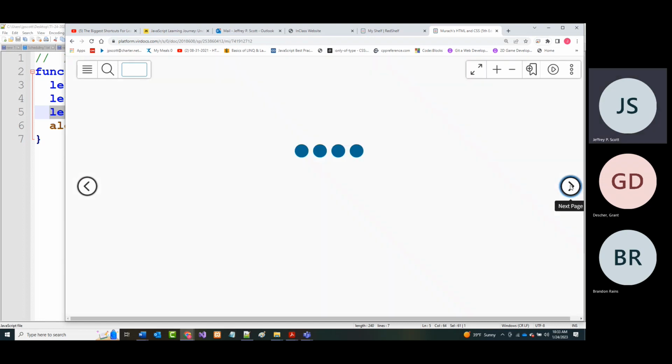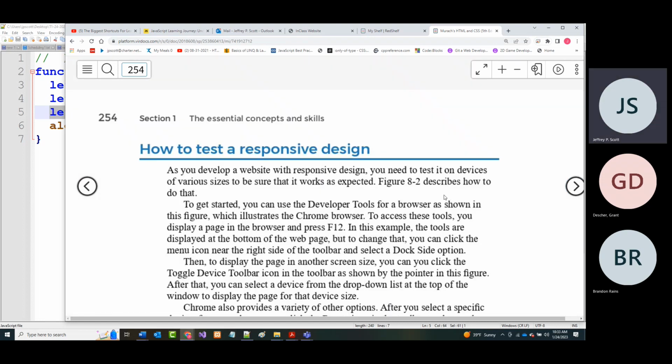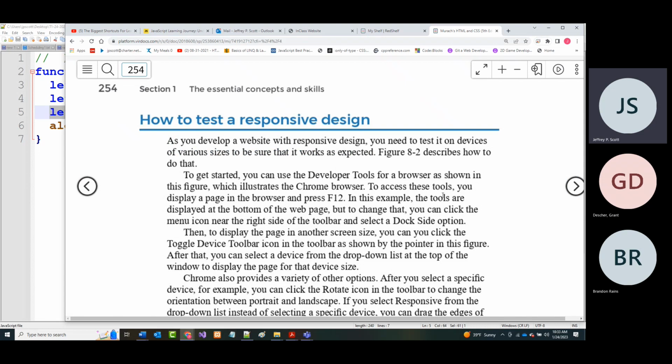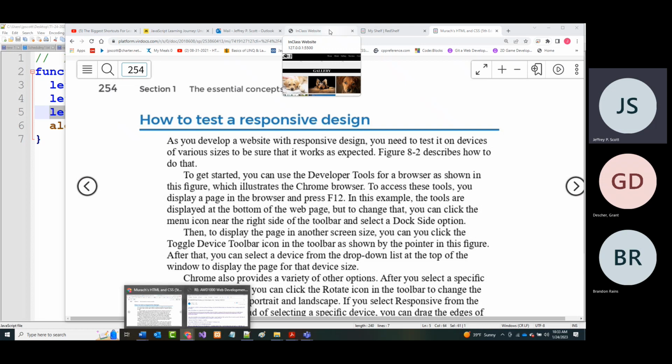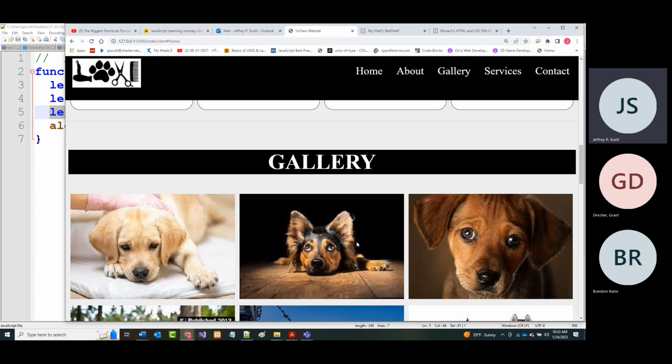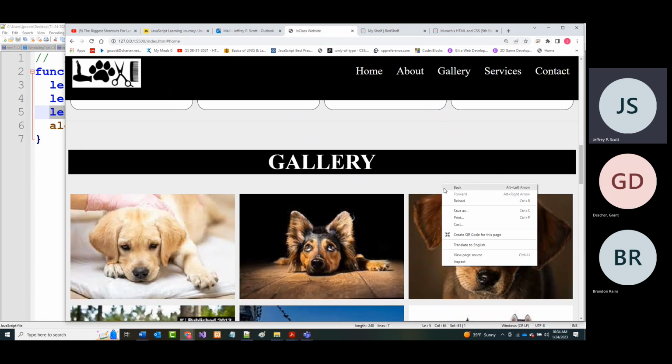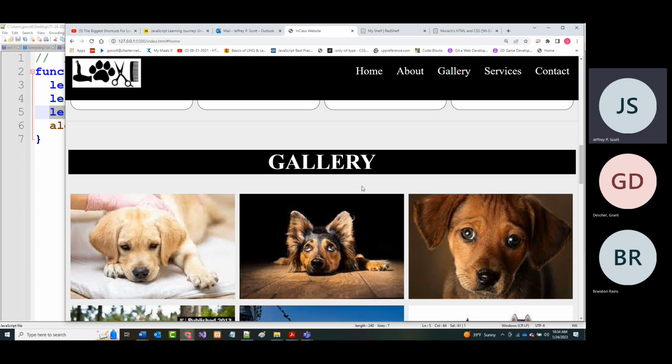All right. So it says, how can you test for this? It says you can use the developer tools. We haven't done much with developer tools, so let's look at them. I'm going to go back to what we had here. If I either right mouse click on here and choose inspect, or hit the F12 function key at the top of my keyboard, no, it's not working now.